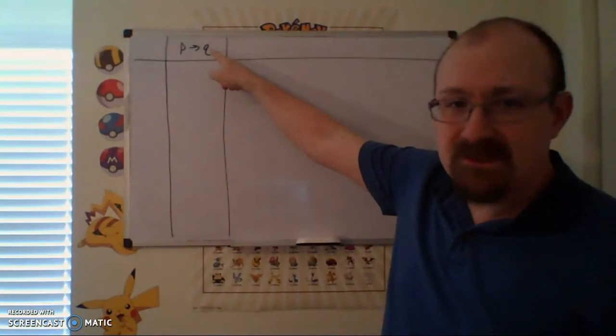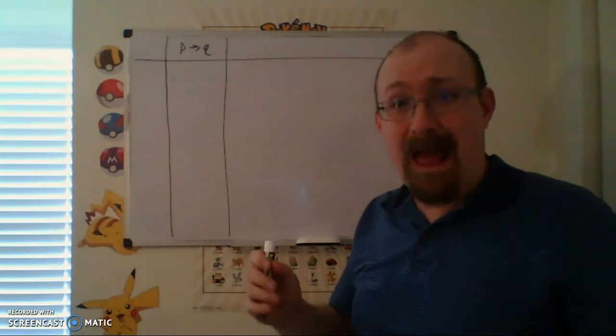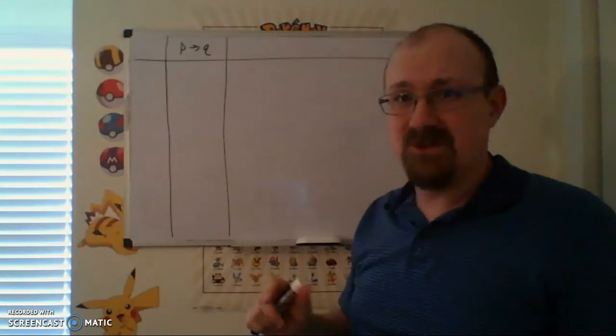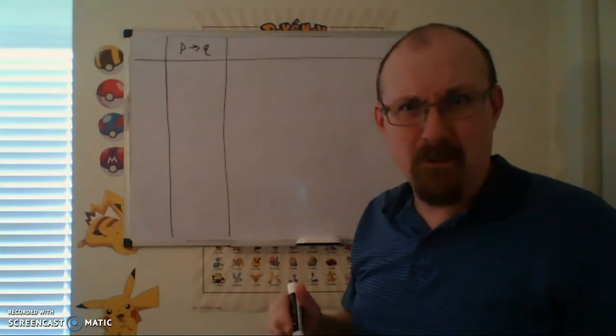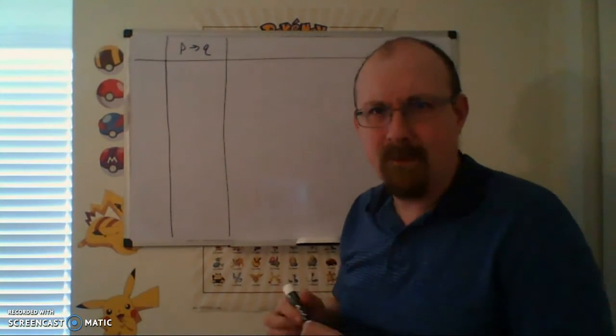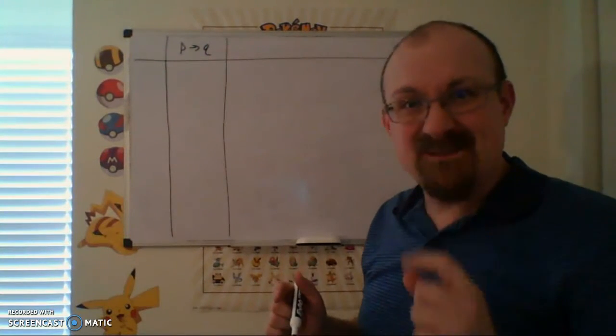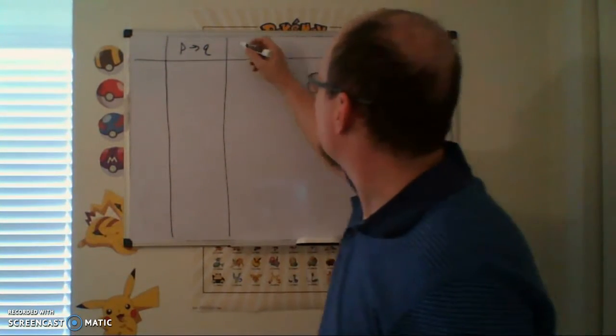There are PowerPoint slides posted. Have them handy. So a regular conditional statement looks like P implies Q. Relax for the moment. This is not a truth table. I'm just trying to keep things sorted on the board without having to do an awkward erasing. I also want to look at this in the context of a specific example.